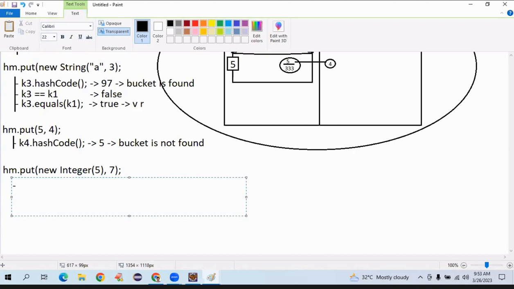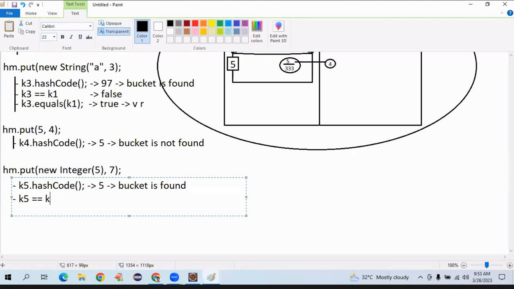Come on, tell me now how it works internally. K5.hashCode. It returns what? 5. With 5, the bucket is found. Then K5 double equals, tell me. Is it comparing with all keys or only the key with hash code 5? Only the hash code 5 bucket, right?